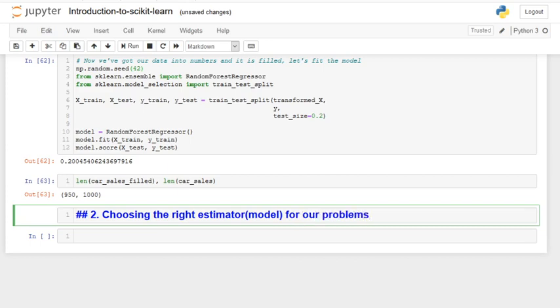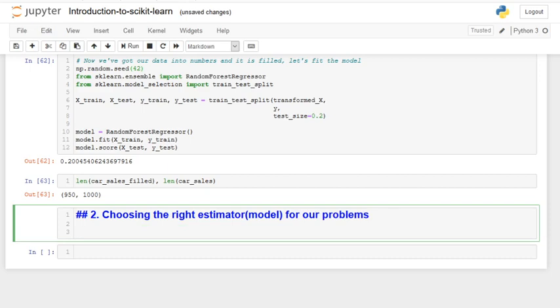Okay, so we're just going to put a little note here. We're going to write: Scikit-Learn uses estimator as another term for a machine learning model or algorithm.